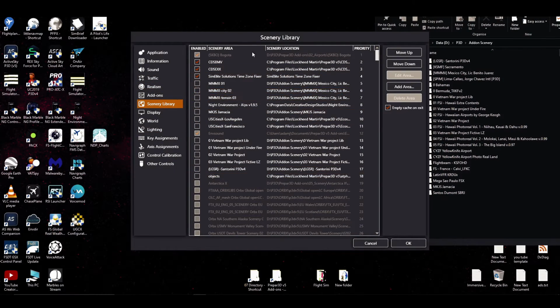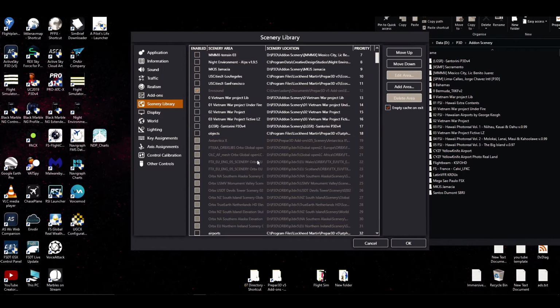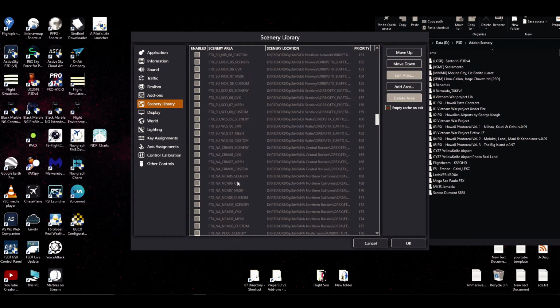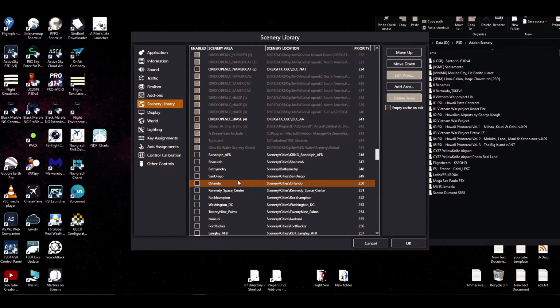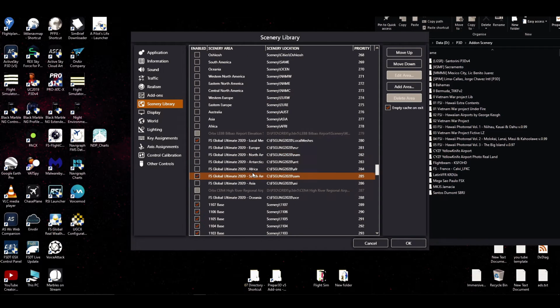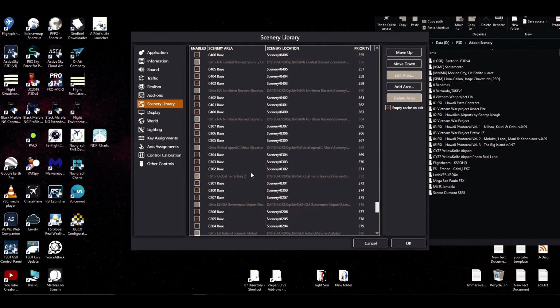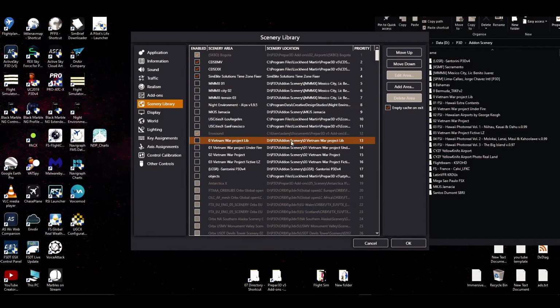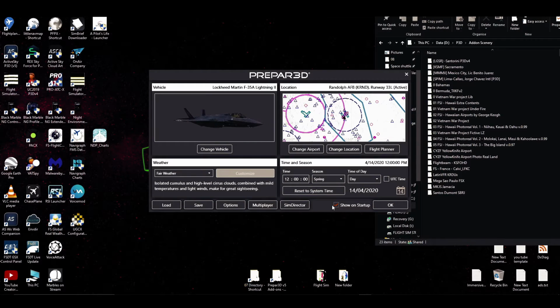Here's my simulator now that it's organized everything. To be honest, there's been no change because it was fine before, but it would fix any errors, any problems, immediately and sort it. I don't have any crashes. The only crashes I have are where it's a PC glitch to the sim, or the P3D program itself is bugging because of, say, the weather. It's never because of scenery. I don't get scenery errors because I sort them.